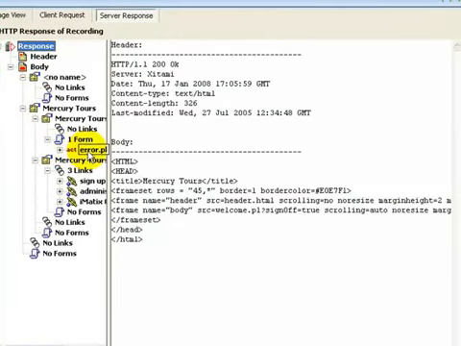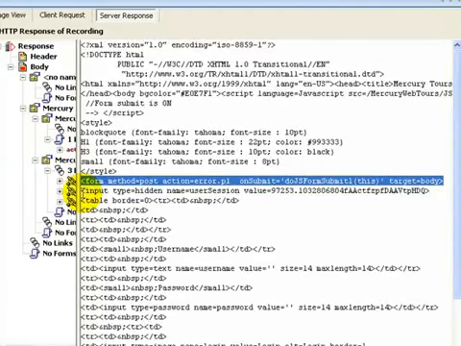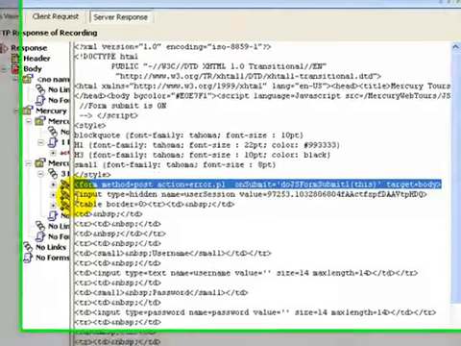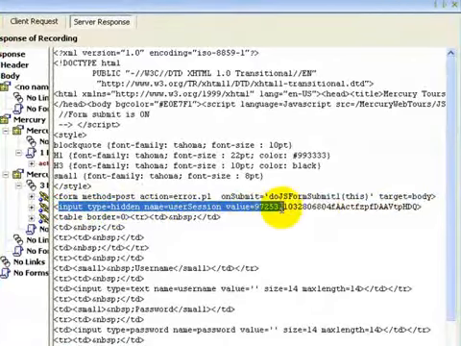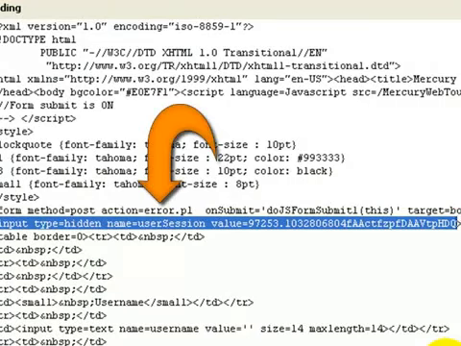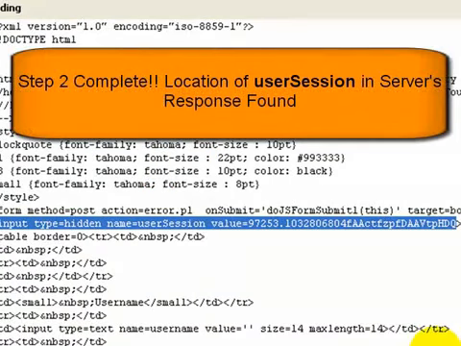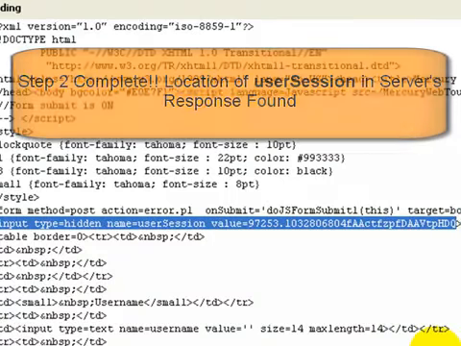Here you see the action error.pl, and in the HTML response you see the value of user session. So our second step of finding the server's response containing a dynamic value, it's done.